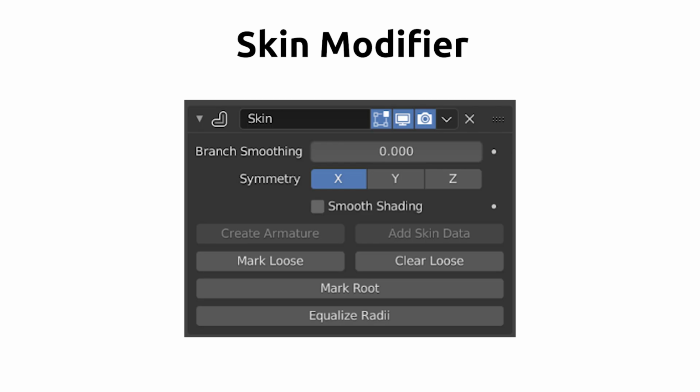Skin modifier. The skin modifier uses vertices and edges to create a skin surface, using a per vertex radius to better define the shape. The output is mostly quads, although some triangles will appear around intersections. It is a quick way to generate base meshes for sculpting and/or smooth organic shapes with arbitrary topology.